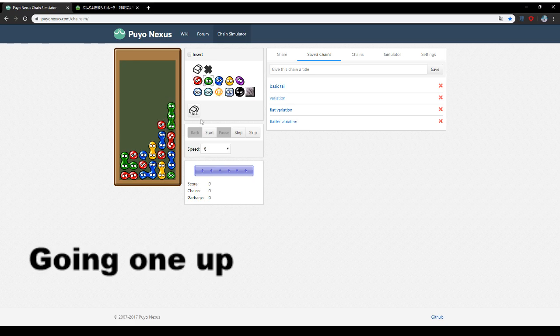Either way will work. So there's the reds and then the greens, or you could do greens and then reds. And there's a lot of different spots where you could put the reds and the greens.